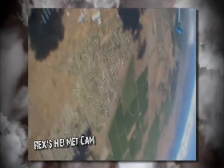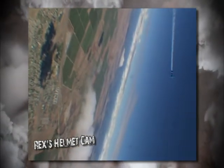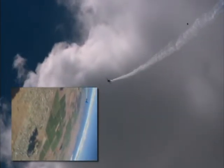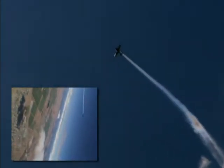As I'm flying around Rex, I can see his head turning and watching me. Yeah, I mean, it's great flying with my wife. You know, she's buzzing past me every 30 seconds or so. Making them the first couple ever to combine human flight with aerobatics at an air show, a display the FAA considers the same as formation flying.